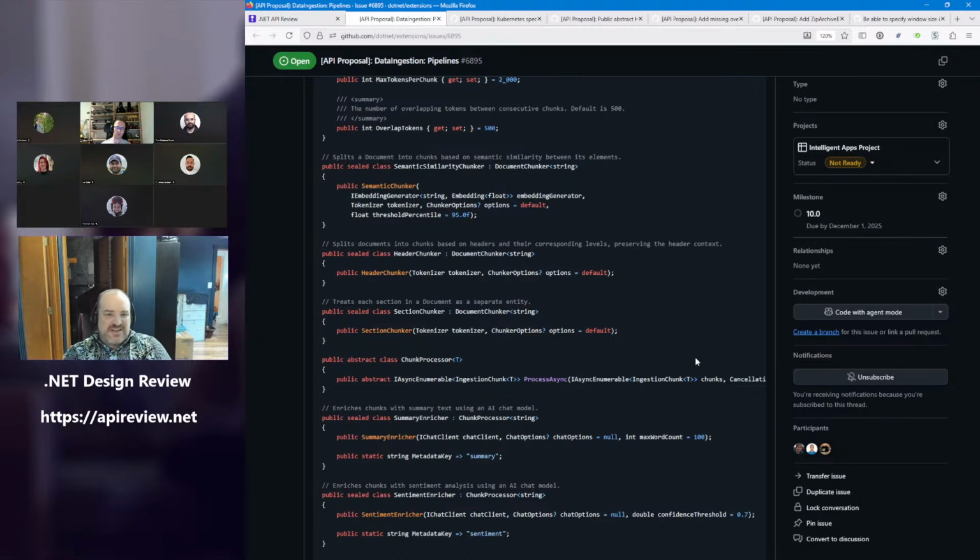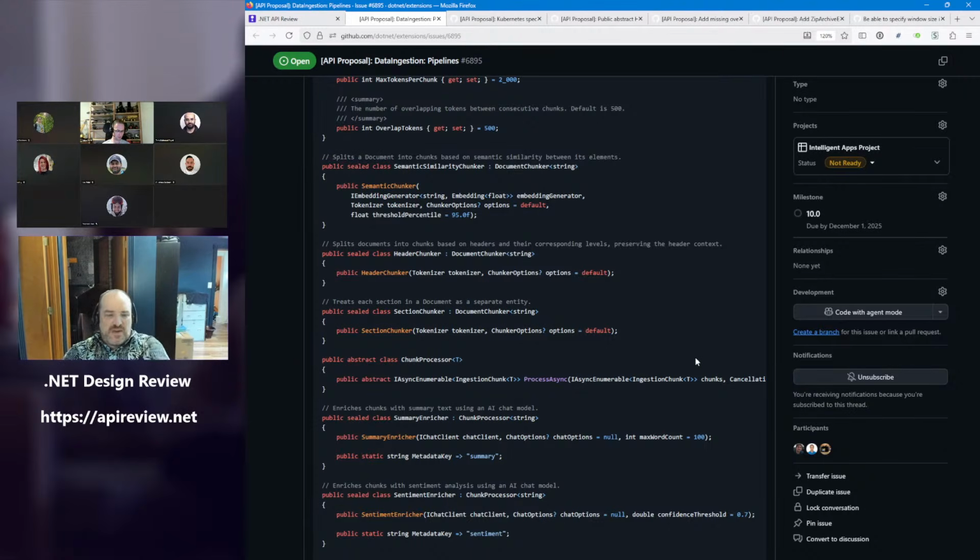So it makes me wonder, do each of these really just want to preemptively derive their own options and say, I only take my chunker options, not the base chunker options? No could be the right answer. It's just making me wonder, how is this going to evolve for the ones that you don't already have a derived type?